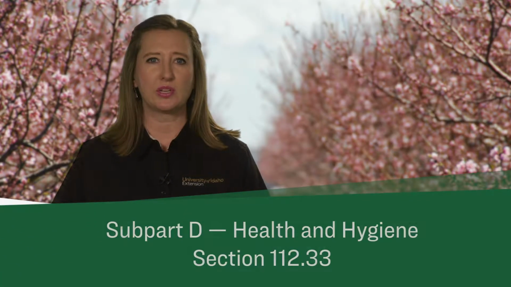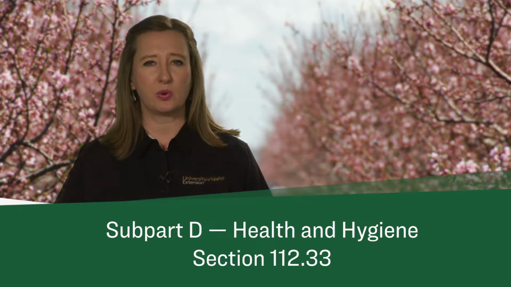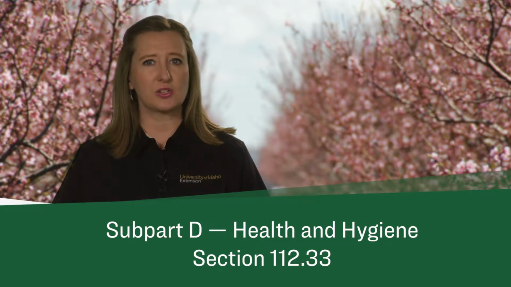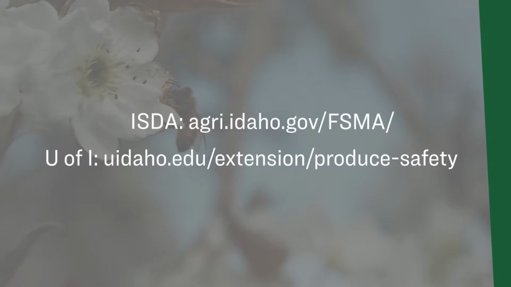For example, under 21 CFR 112 Subpart D, Health and Hygiene, Section 112.33 outlines measures you must take to prevent visitors from contaminating covered produce and food contact surfaces. We will reference subparts and sections throughout this presentation. You may print out this presentation and keep it for your records to use anytime you would like. This will be available for viewing on the Idaho State Department of Agriculture and the University of Idaho Extension websites.